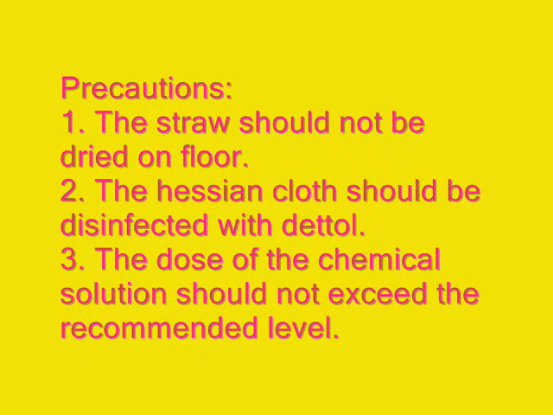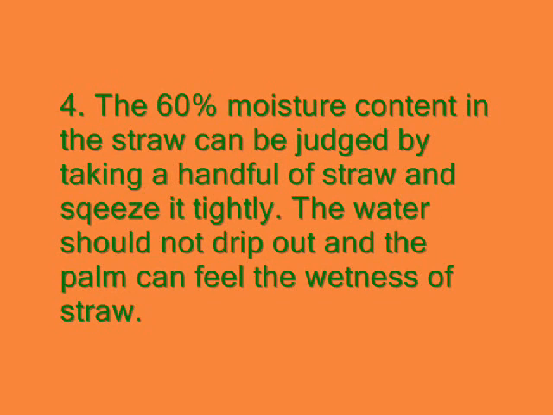Precautions: the straw should not be dried on the floor. The hessian cloth should be disinfected with Dettol. The dose of the chemical should not exceed the recommended level. The 60% moisture content in the straw can be judged by taking a handful of straw and squeezing it tightly. The water should not drip out and the palm can feel the wetness of the straw.